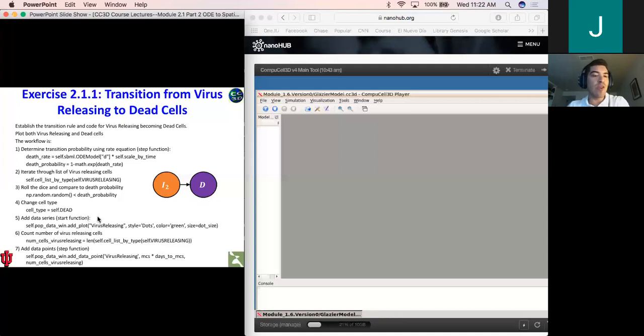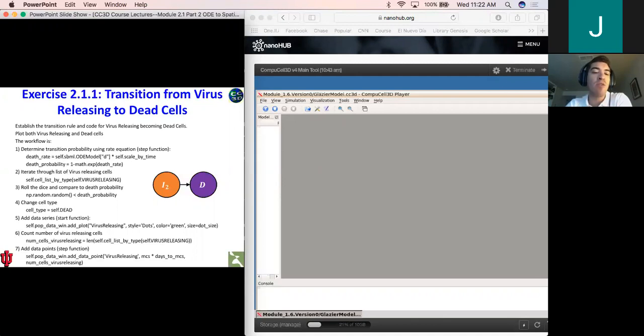And then we reviewed the workflow for adding data points to our existing plot windows, and how to count the number of dead cells and virus releasing cells. We do that by measuring the length of the list of virus releasing cells, because that list contains pointers to each of my virus releasing cells.